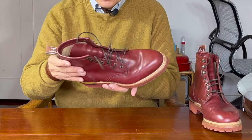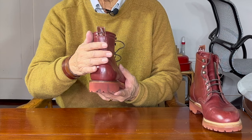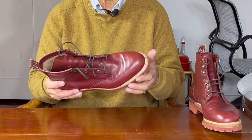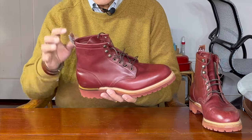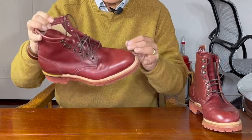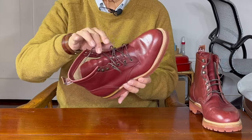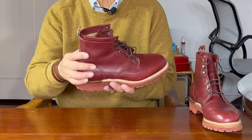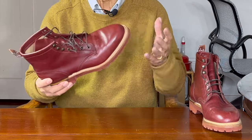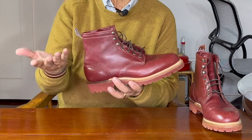The quarter panels are triple-stitched to the vamp piece, and the two-piece backstay is double-stitched at the heel cup and single-stitched up the central backstay. All the stitching looks fine, clean, and very straight. The top of the collar is rolled and reinforced with more of the same leather, and down the lace facings too, although the edges there are cut leather and not rolled. At the back of the collar is a fabric RM Williams pull loop, very securely sewn on. There is a logo at the top of the shaft, but it's very subtle.